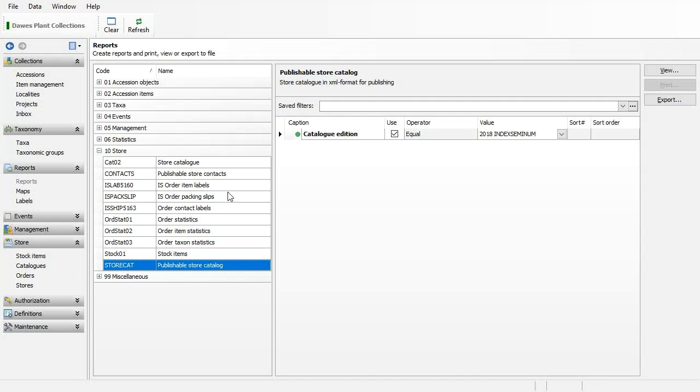So you can print the little stick-on Avery tags to go on the envelopes. You can make a packing list that you put in the envelope with the seeds when they're sent. It all looks very professional and makes it very handy.